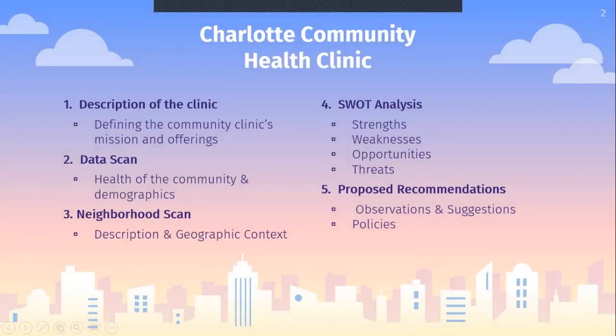Basically, in this presentation, along with talking about Charlotte Community Health Clinic, I'm going to start by discussing the description of the clinic. We're going to define the community's mission, the things that they offer. I'm going to go over a data scan, so the health of the community and the demographics of what you would see here in Charlotte, or particularly in this area of Charlotte. Then we're going to discuss the neighborhood scan, so you're going to get more of a description, geographic context of exactly what we're working with and the area.